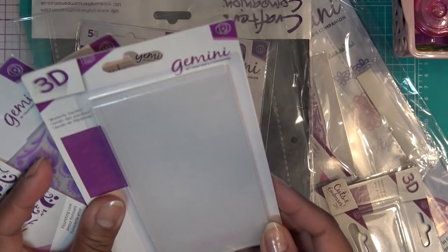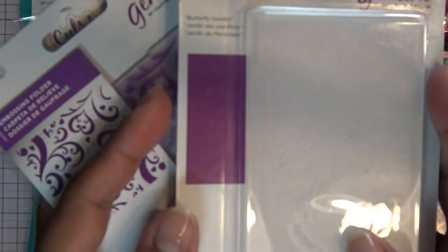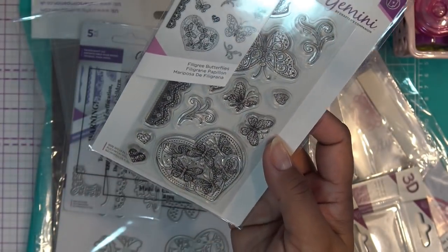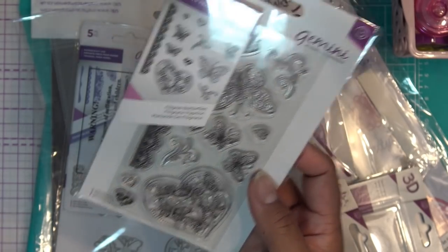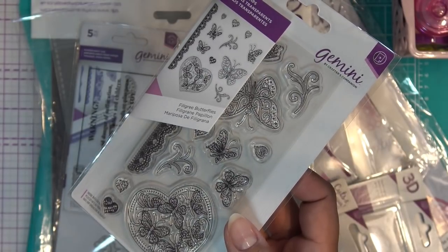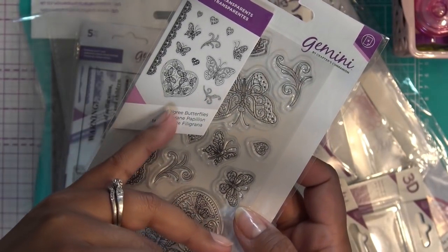But this is Butterfly Garden. Looks cute. I don't know. It's hard to see what's in there. Kind of does this kind of thing. So some really cute stamps, which I hardly ever use. So I'm going to try to do something. We'll put together a card, or maybe a little project. We're always making cards, huh? We'll see. Maybe make a little box or something.